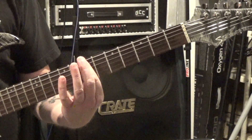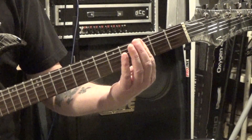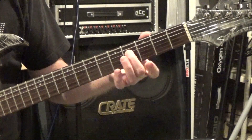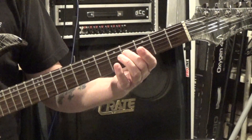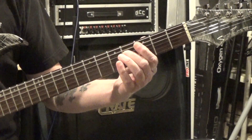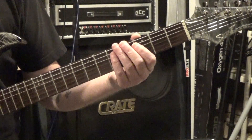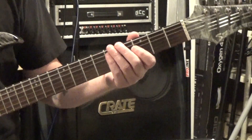The next part: come back up to 7, then 3, then the open 6th string. Take your 2nd finger and put it on the 4th fret of the D string and hit that twice, then hit the open A string, back to that again. Then drop your 1st finger onto the 3rd fret of the A string — it's got that diminished 5th, giving it a dark, dissonant sound. I just think it sounds really cool.